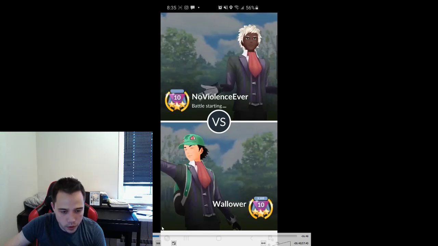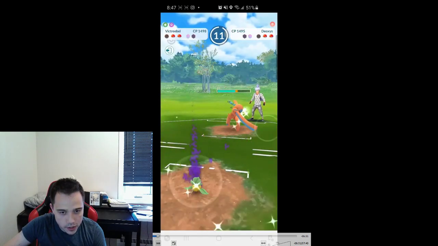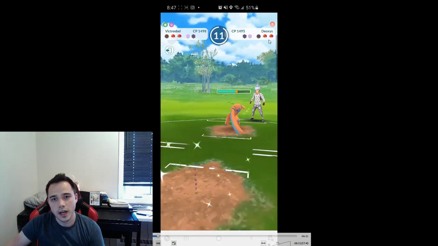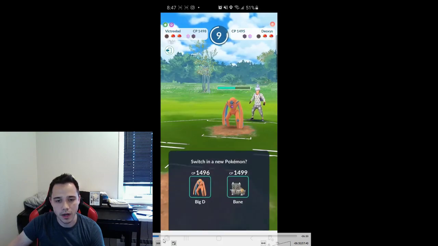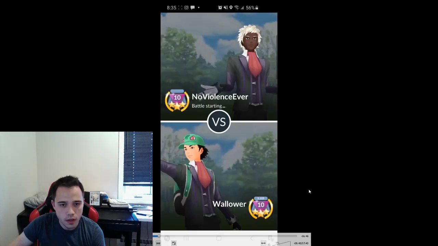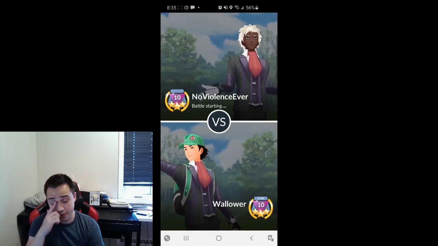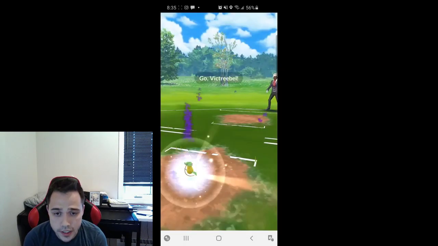So now, if we go back and just look at the end scenario there, tie in Pokemon, tie in shields, and Deoxys-Defense is down half of its health. And it's pretty hard to come back from that. And you have switch advantage. So I'll be going through the rest of these matchups in order of easiest or best to worst.